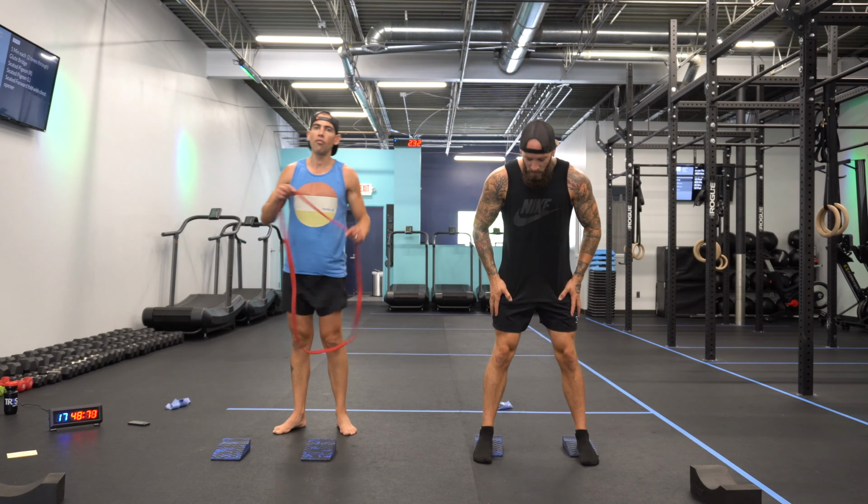Think of it as a human movement. It's not just an exercise. It was a very familiar position for you when you were a little baby exploring the world. Okay, ready? 3, 2, 1, let's go. Pretend there's a wall in front of you too, so you're not tipping forward. And this is definitely what we're talking about, building a solid foundation. This is one of those key movements in building that foundation. This is 8. 9, one more.